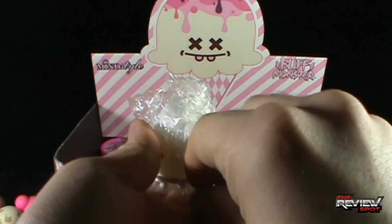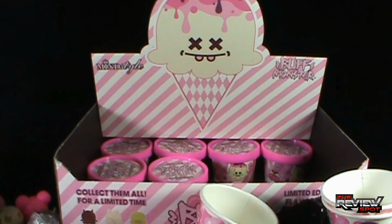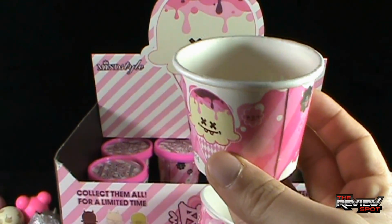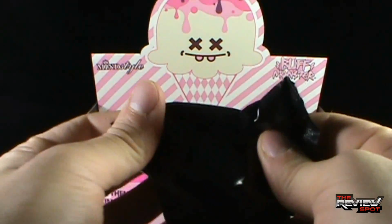The next flavor is another coconut. Disregard coconut. Opening up the next bag. The next cup. See, once again, there's the cups. That's a lot of care and effort put into this. I appreciate that.